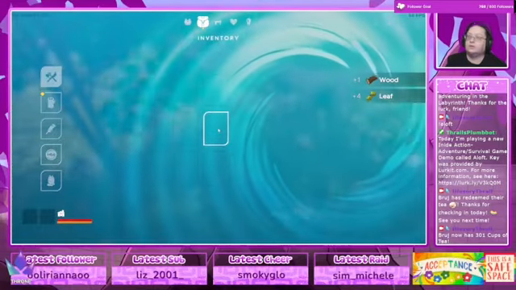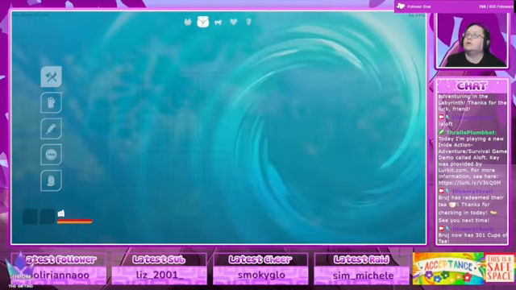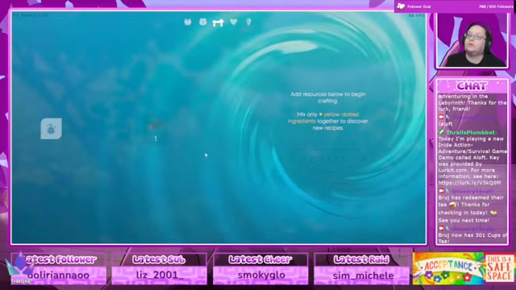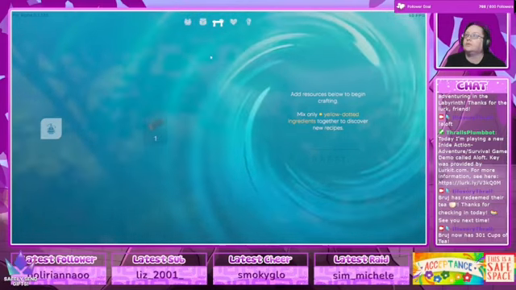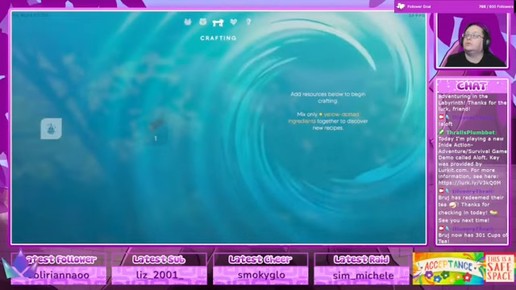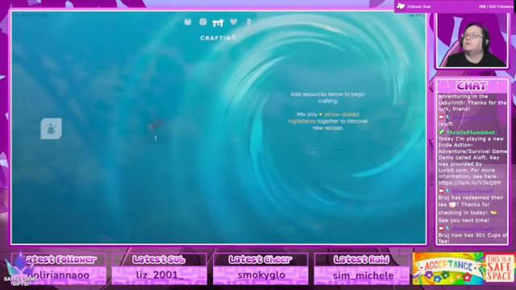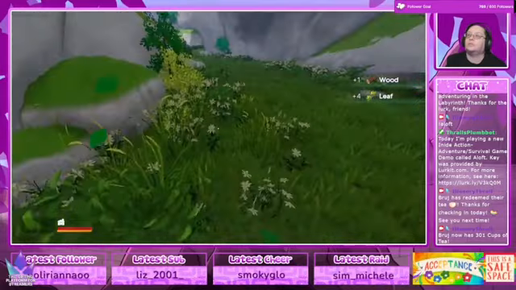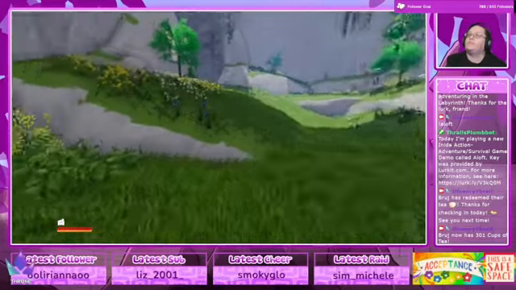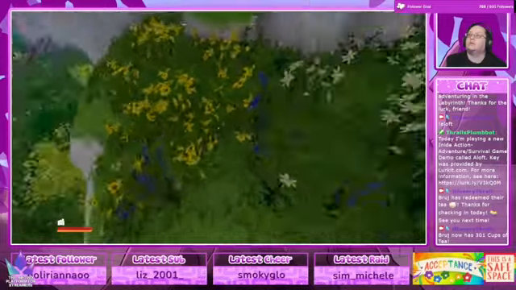Gather. Okay. Tab. What can we do? We have leaves and wood. Let's see. Crafting? What can I do? Mix yellow dotted items together to create new recipes. Cool. Dreams and progressions. Okay, so I'll stick on crafting. And we're gonna go see what else we can collect. We got some more leaves. Wooden leaves. What else can we collect?